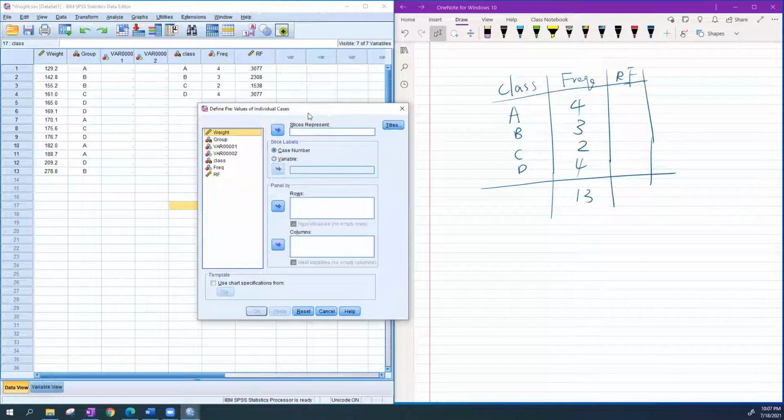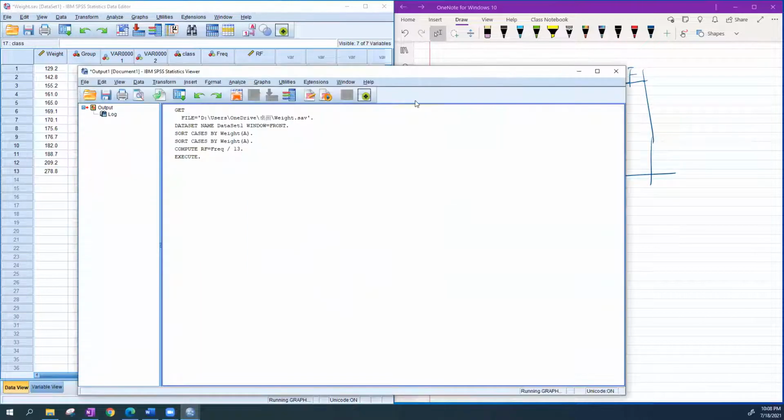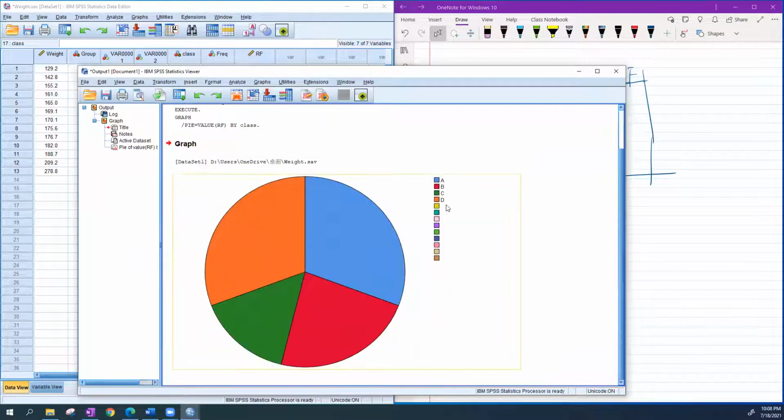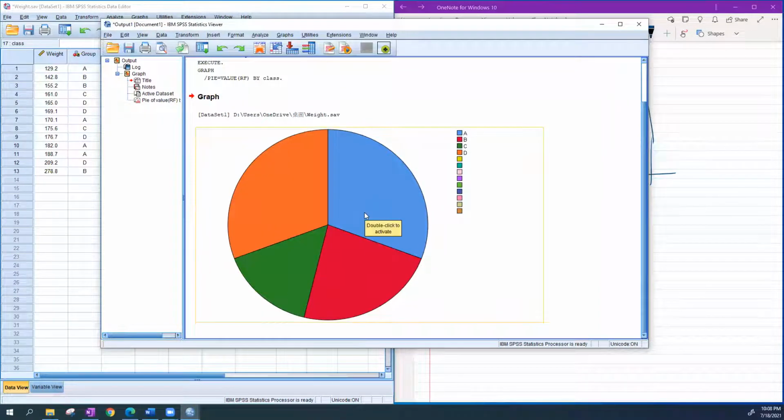For slices represent, for the pie chart we're going to use the relative frequency, and the variable is going to be the class, and then click OK.